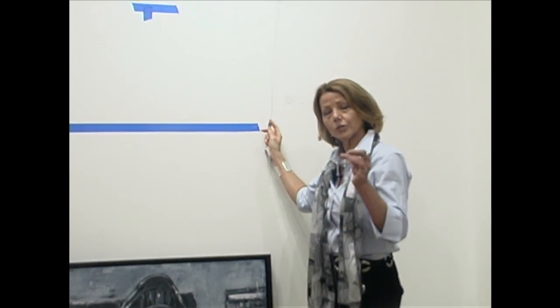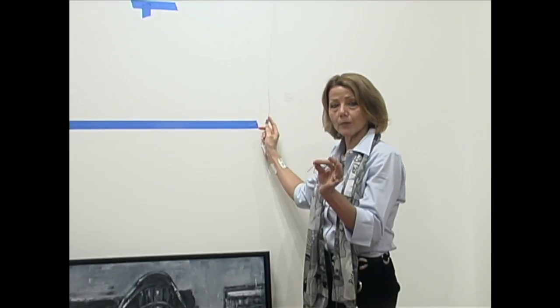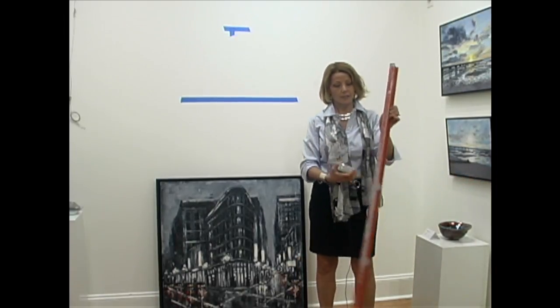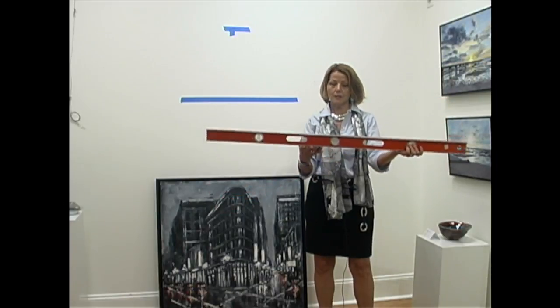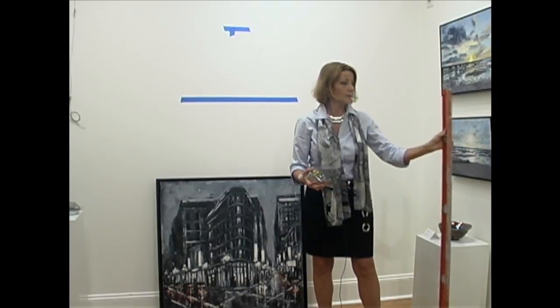But today what we're going to show you is actually how to use a picture hook and get success out of your measurements. So first there are some tools that you'll need. You'll need a tape measure. You will need a level, and preferably one that has the bubble in there so that you can be very sure of being level. It doesn't have to be this long. Some painter's tape, a pencil, your hammer, and also your hook.